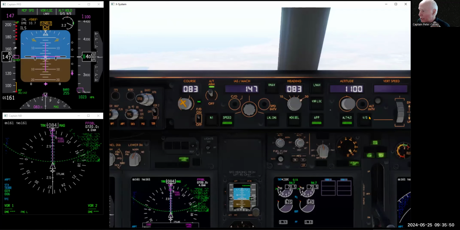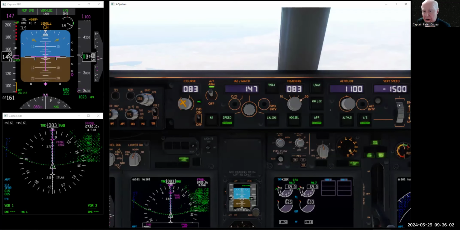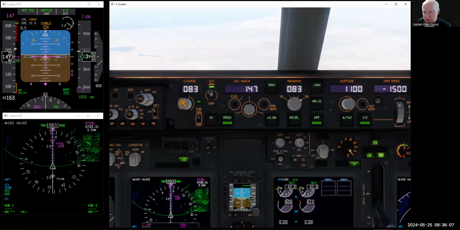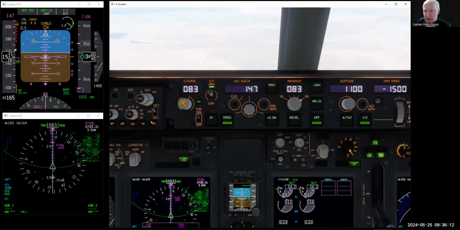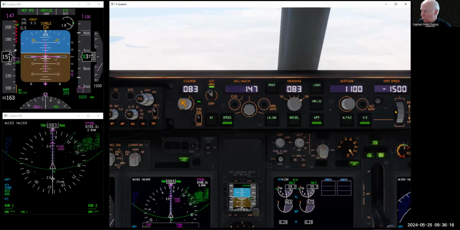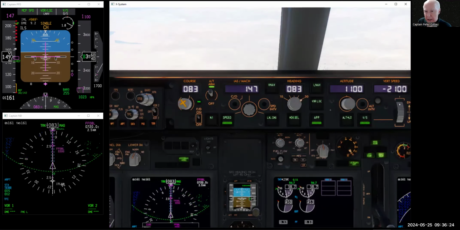And then select vertical speed down of 1,000 to 1,500 feet. Let's go to 1,500 feet to start with and see where the arc, vertical speed arc, is on the nav display as we start down. So we are configured. There is a glide path. It's well below us, and we want to see where we're going to be.